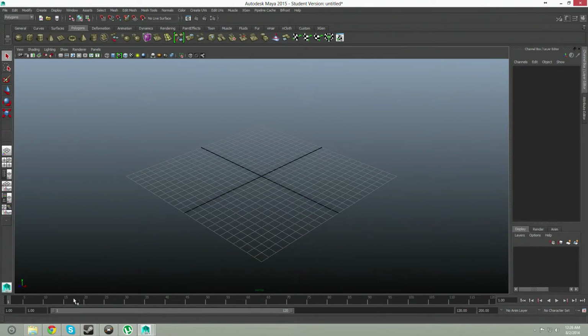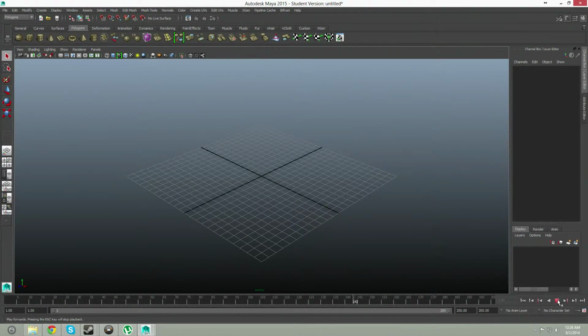So this is the guy underneath, and here is your settings for this. Basically, I have it set to 120, and you see 120 set here. So it goes from 1 to 200, and my current range is from 1 to 120. So I could take this guy and slide it, and now I have the full 120. I could step all the way through, and you notice that nothing happens. So here's the drag method, or you could hit the play method, and as you notice it goes very quickly, of course, because there's nothing actually in the scene.